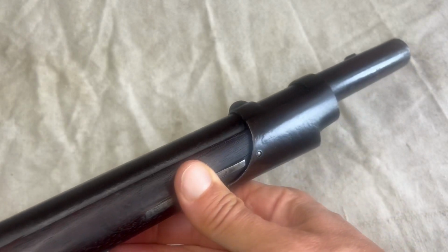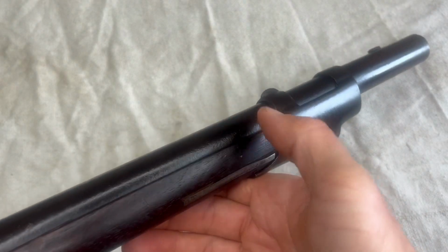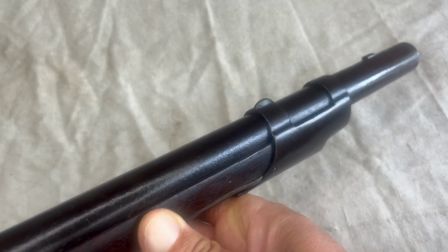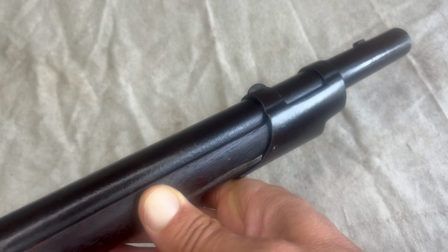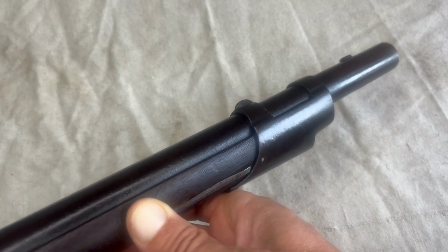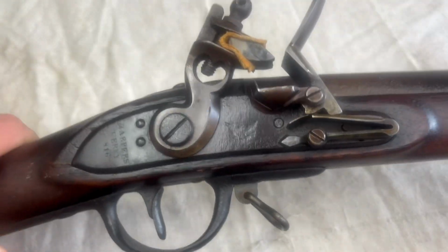And then as we end, you have your nose cap that also acts as a barrel band, held in by spring tension, with an iron front sight post. Anyone who knows their French infantry muskets or American model 1816 Charlevilles, something's off about that, and your bayonet lug on the top. Okay, that was our speed run, but don't worry, we have more to come dealing with that.